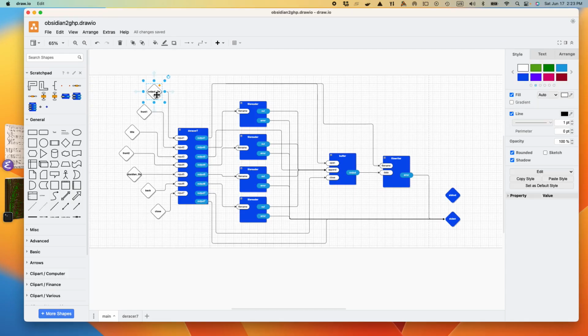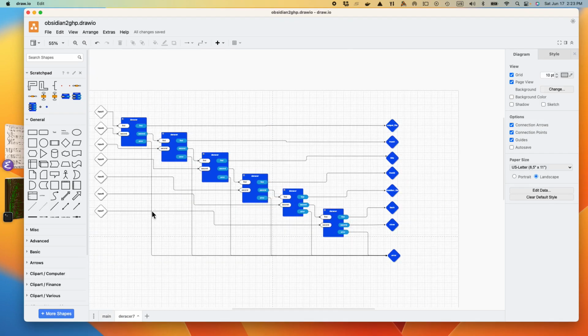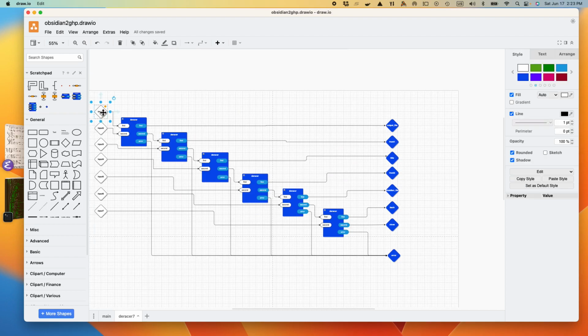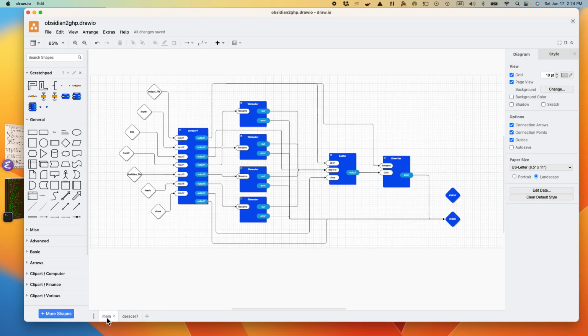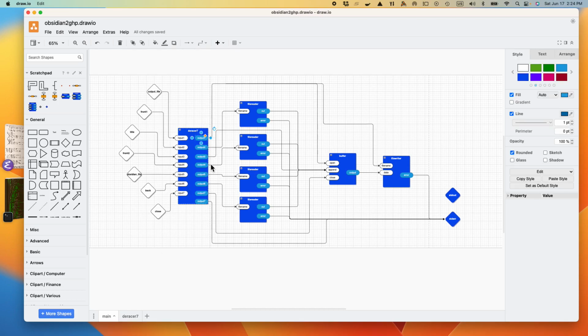So we said output file goes into here, that goes into deracer7 first. That should have been dispatched to the output file output port. Is there something wrong with it? Yes, the output ports are named wrong. That should be called output file.